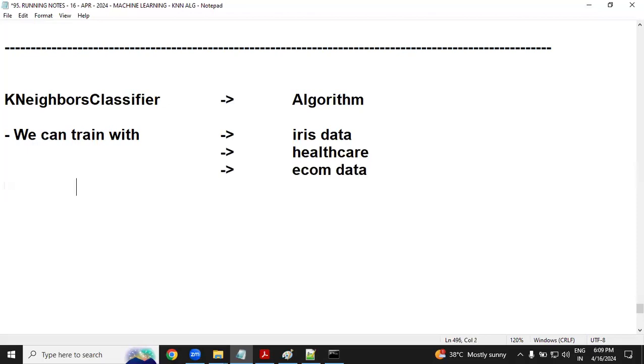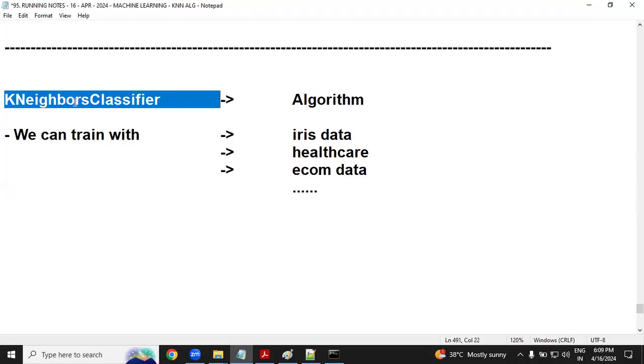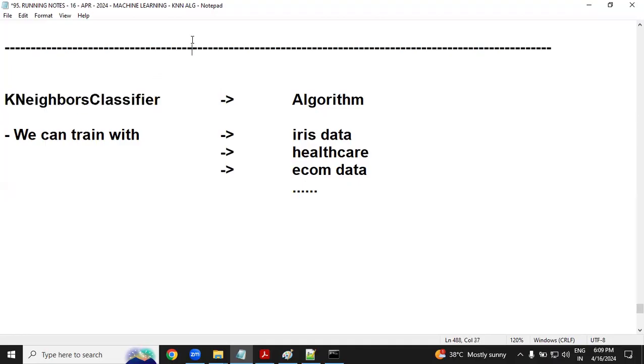It is not domain specific. It is not fixed for a domain. You can give any domain data, it will adopt, it will digest actually. So that's the beauty with the technology. Don't think like KNeighborsClassifier we have to use only for the iris data set. It was not like that. Are you getting it, everyone? Yeah, good. Keep that in mind.